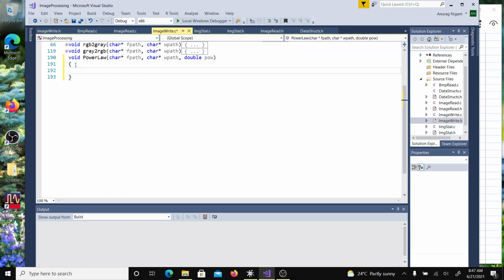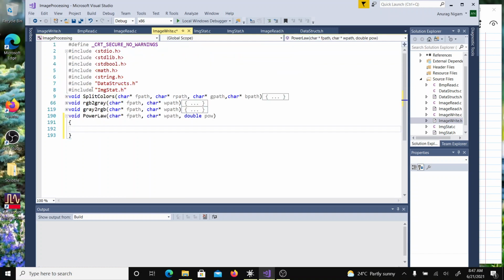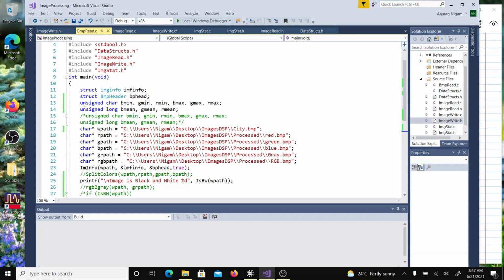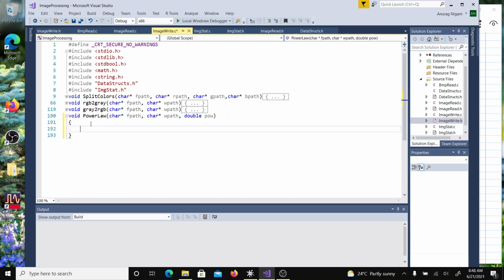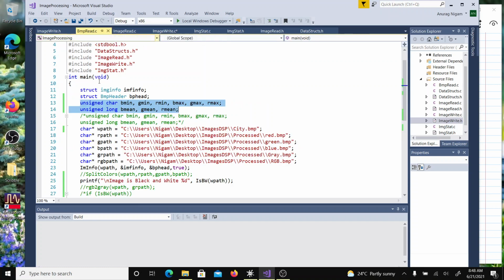In this case I have that image stat over here, so I can call min max to find out the min max. So to cut short this session, I'm going to go here, and this is what I need to do to call that function. So I'll copy that, I'll write it over here. I have created that, and then I'm going to call this function as I have called over here.